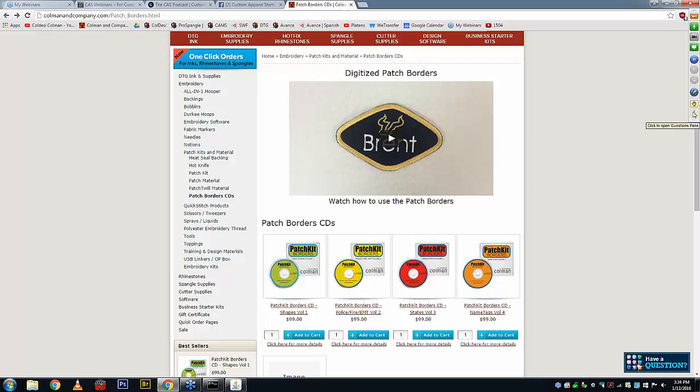In regards to densities, or if you put underlays or not, or if you use pull compensation or not, that's going to be up to you and your lettering and the size of the lettering that you're doing. That's all part of digitizing.